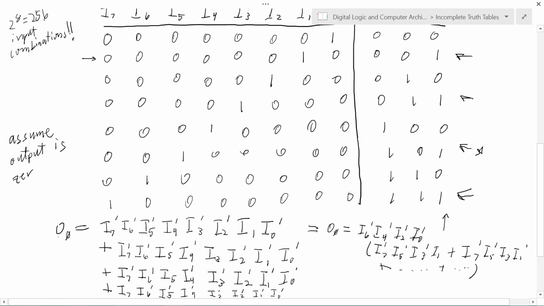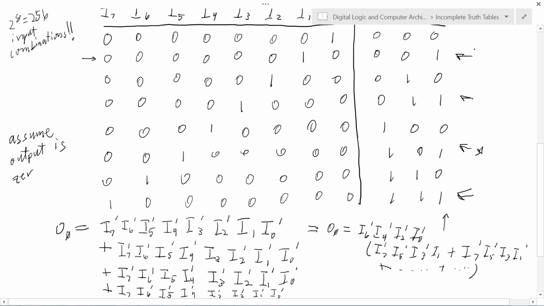For the input variables, each term is a minterm and requires all the input variables to be included unless there's a don't care. So we don't have any don't cares listed here. We have to list all the variables for each term. Let's try O1.